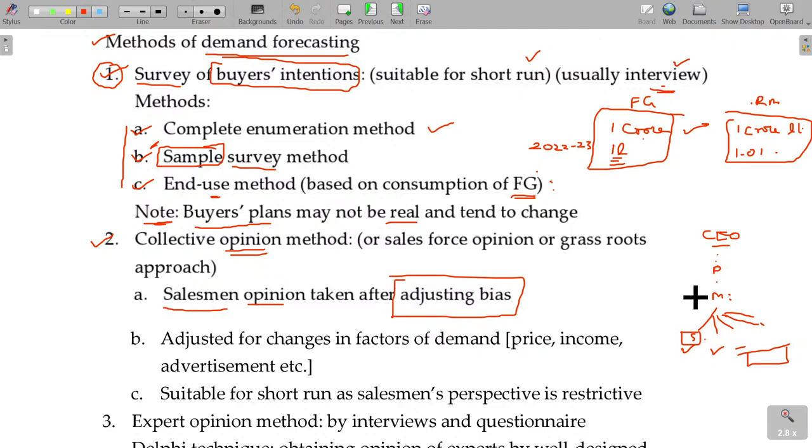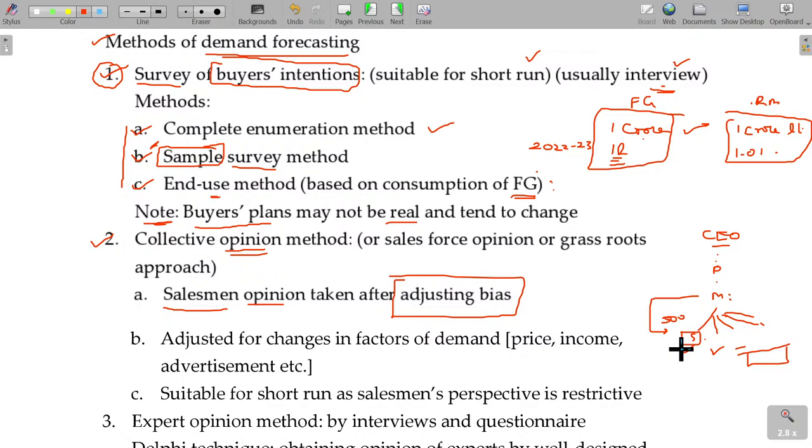Okay, what happens: the marketing head will tell him, you have to sell at least 500 units, else you will be thrown off from the job. Then the salesman says, sir, I am capable of selling 1000 units. Whether he sells it or not, at least he survives for one more extra month. The same happens in the case of the salesman, right? So in order to stay in the job, he guarantees that he will sell so many units in the coming days.